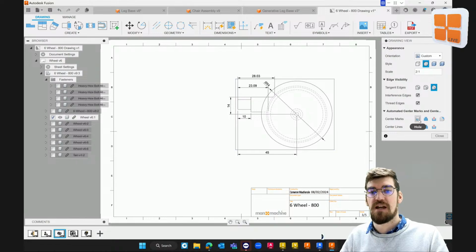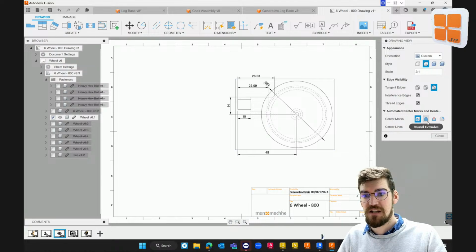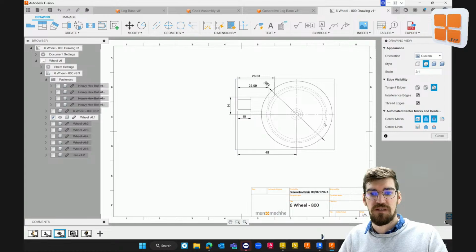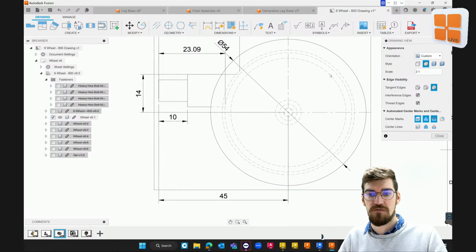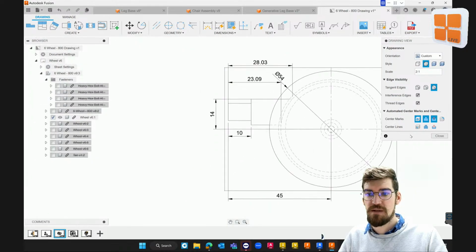So if I used a hole tool to create a center, it would show up in here. In this case, I haven't. If I've done a round cut, it would pick that up. Again, I haven't in this case. If I've created a round extrusion, however, it will pick up that center mark from within there. And same for center line. Whether we're using a hole tool, a round extrusion, or a round cut, if I grab round extrusion, you can see that it adds the center line along that extrusion that I created towards the top of the component.